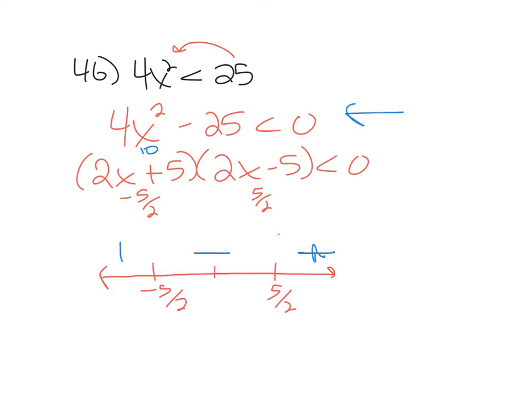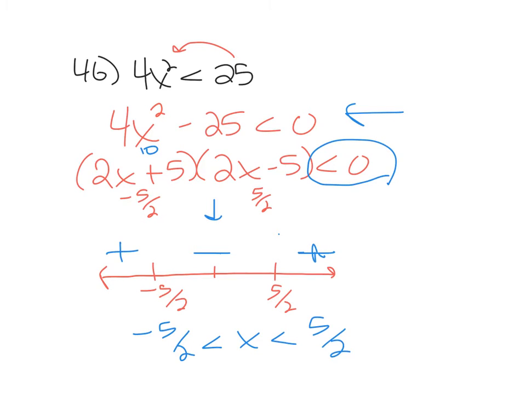And the same thing is true if I plug in something negative, because I'm going to square it, which makes it positive. So I get plus, minus, plus. All right, so because this symbol says less than 0, I'm looking for my number line down here. Where is it less than 0? It's negative between the two. So my answer is going to be x is greater than -5 halves and less than +5 halves. It's between -5 halves and +5 halves. And I didn't put an equals because there was no equals up here.